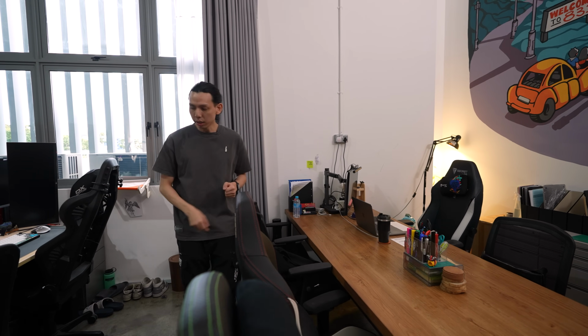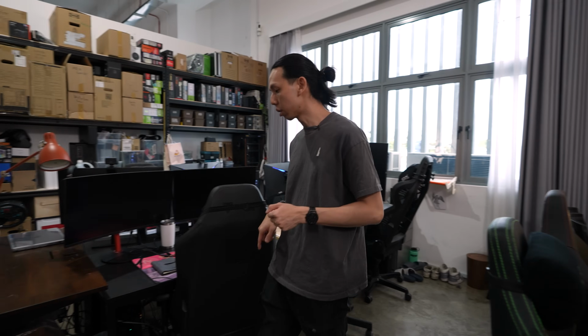One thing I haven't really mentioned is the theme here. So the right side is where all the editing and where I sit, right? All the editing, all the post-production. On the left is actually where the administration is. Because let's say you want to book the studio, administration. You can also do marketing, marketing campaigns. Wow. And you can see a lot of chairs, Secret Lab, Razer, DXRacer, more Secret Lab.